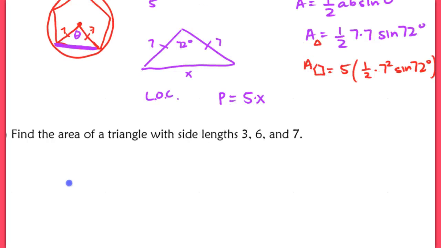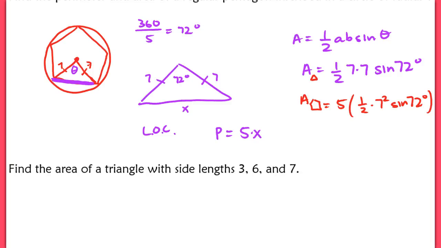So let's talk about this isosceles triangle. Since we know it's isosceles, I can split this up here. If I create that altitude, that's going to split this into two congruent triangles. Now that 72 degree angle becomes 36 degrees. And to solve for this opposite side here, I would just use opposite over hypotenuse. So I use the sine of 36 equals, let's call that x over 2.